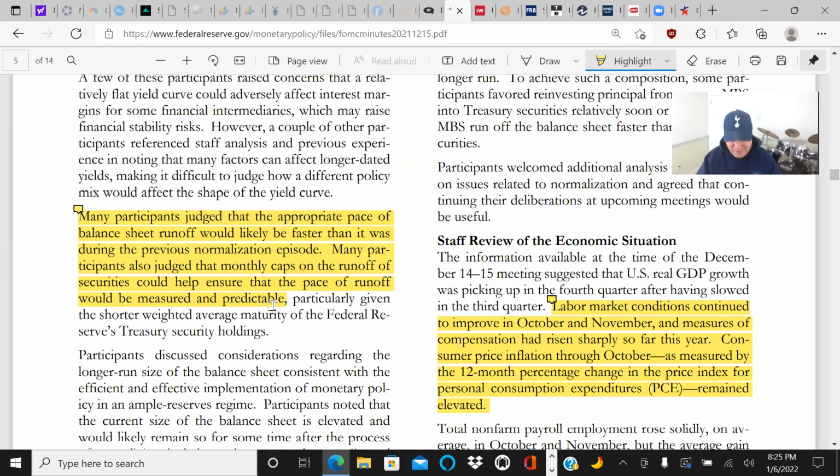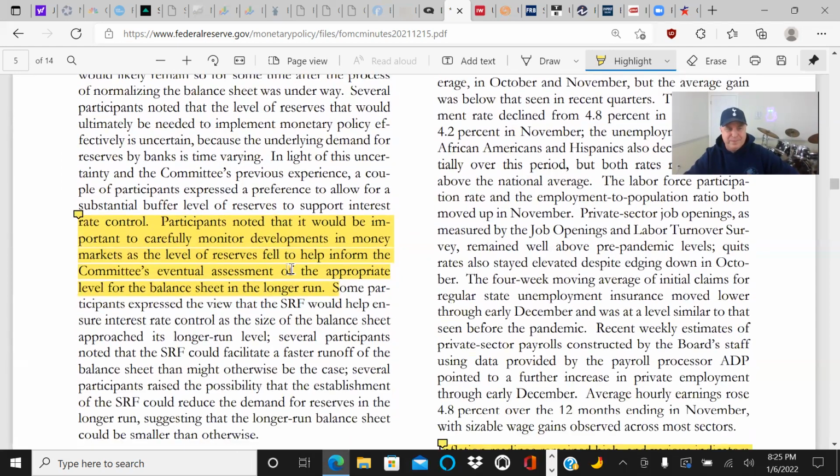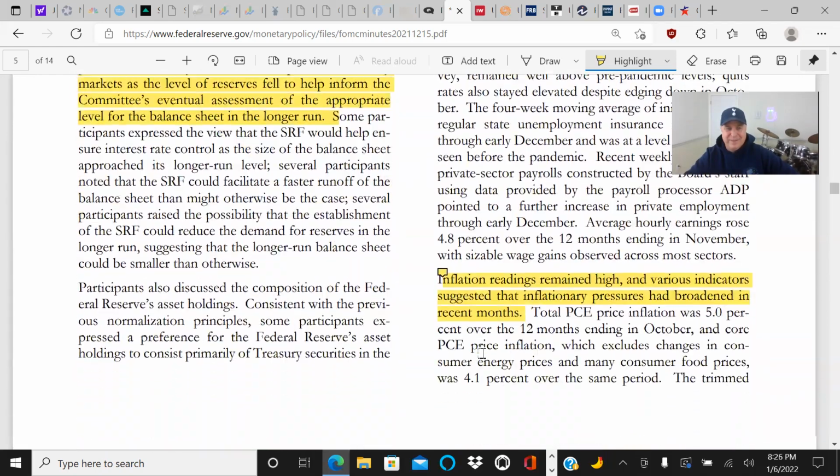Okay, so now again with the runoff. So now they're saying we're going to have an unwind. It's going to happen sooner than the normal 2 years. And when it does happen, it's going to happen at a faster pace than it normally happens. And they're saying that all this is because we have such a strong economy, we can take it. They're saying that basically, even though it's going to be a faster pace, there will be a monthly cap on the amount that they can send out there. But again, they just keep talking about this. They won't let it die. So this spooked people.